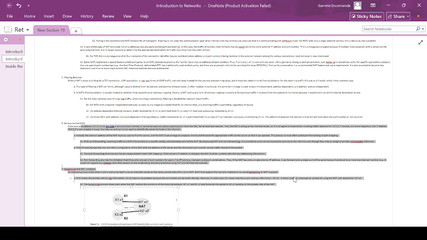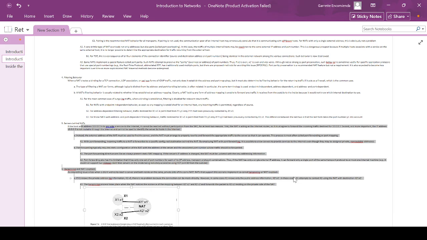This is what we've been talking about. Sometimes you need to provide a service through port mapping, where you don't necessarily have a public IP, but you provide the service through the NAT's public IP.